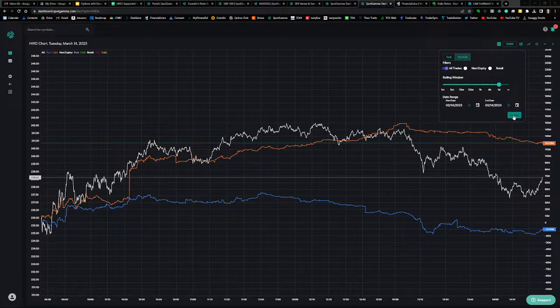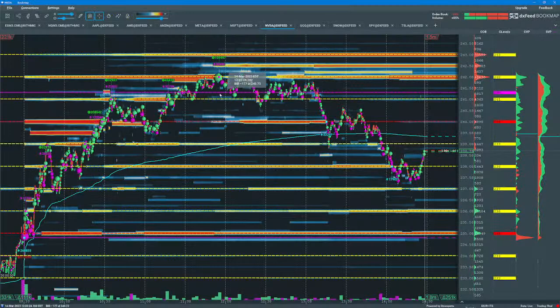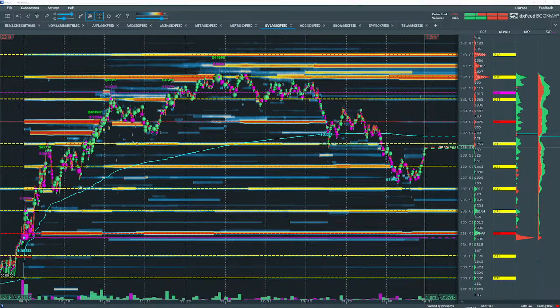Let's go take a look at Bookmap. And notice that NVIDIA traded up to the upper edge of the expected move for the week. This is from the options market, and this is for the week, and I update this number on my charts every weekend. So definitely bullish price action here in order flow and hedging flow in NVIDIA, especially this morning.